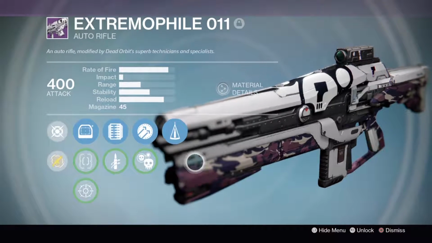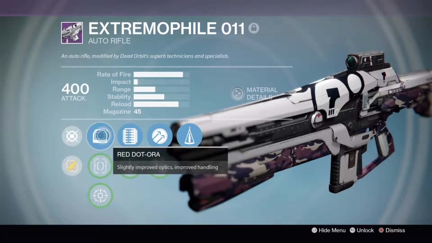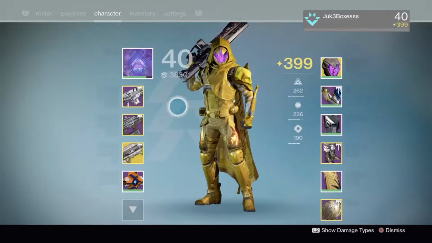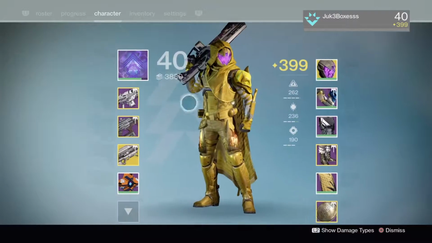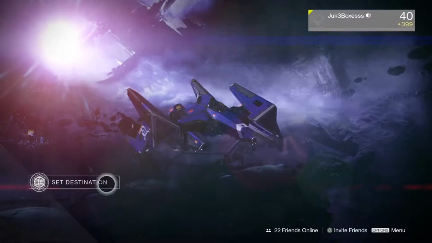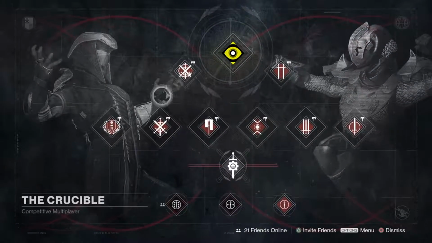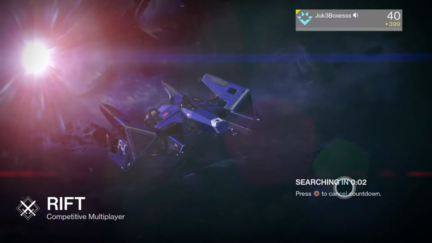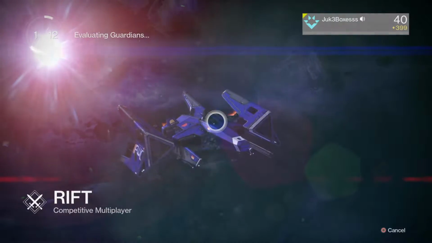I'm pretty sure I got this out of a package: counterbalance, hammer forge, extended mag, and then the red dot ORA sight. So yeah, I'm using Saladin's Vigil and G-Horn, all that good stuff. So I'm gonna go into a game of Rift because that's the weekly bounty this week. And yeah, I'm gonna cut it right here, and I'll see you guys when I get into the game.